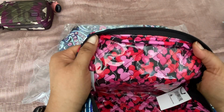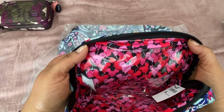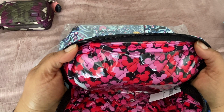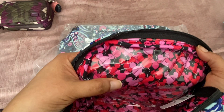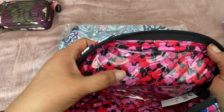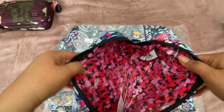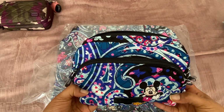I love all those Mickey heads in the pink, and it's more like a dark fuchsia. It's not really quite a red. And then, of course, the darker pink, and then a very light pink variation. But I love this. This is also my very first Vera Cosmetic bag, so that's also exciting.